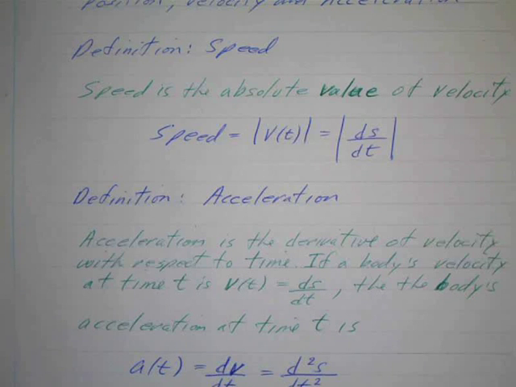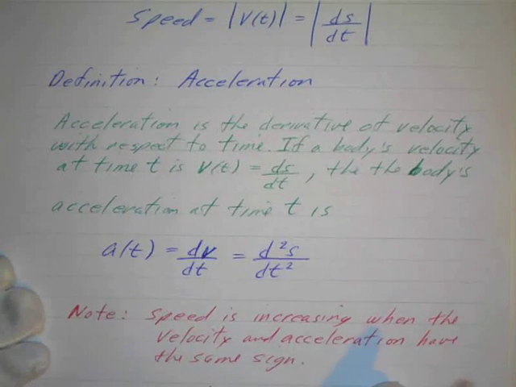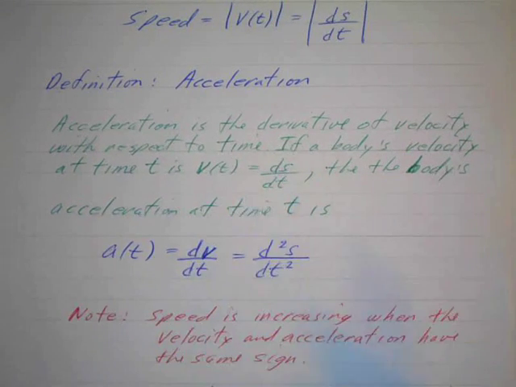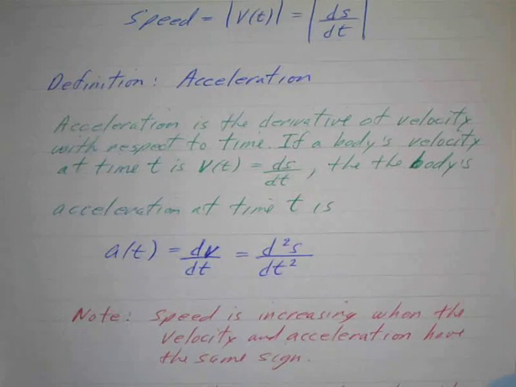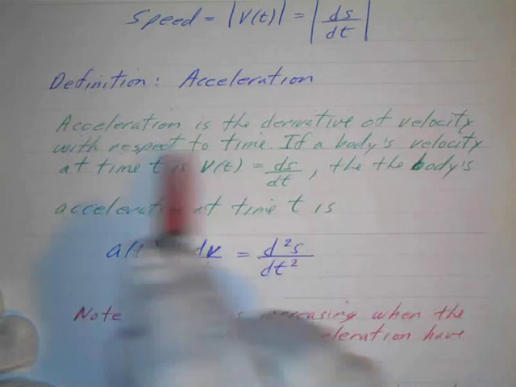Now, definition of acceleration. How fast our velocity is changing is our acceleration. In other words, if you're driving down the freeway going 40 miles per hour, and then in 10 seconds you're going 60 miles per hour, then your velocity went from 40 to 60 miles per hour in 10 seconds. So it'd be 20 miles per hour per 10 seconds. You can reduce that. That would be your acceleration. In other words, the acceleration is the change in the velocity. Acceleration is the derivative of the velocity. If you graph the velocity, the slope of the velocity would be the acceleration. Same idea. So the acceleration is the derivative of the velocity with respect to time.